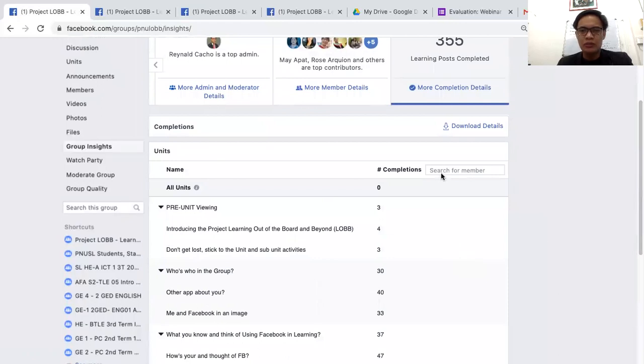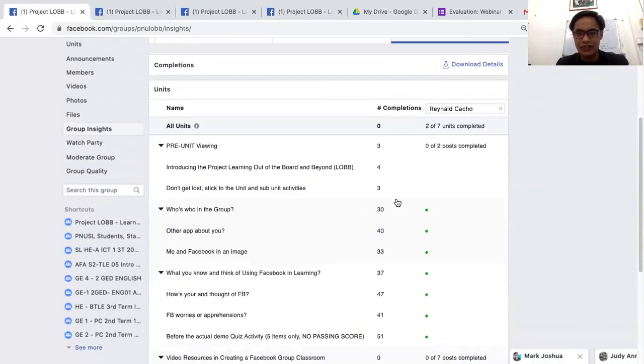Doing so simply requires you to search for the member of the group. In this case, I'll be searching for my own progress. I'll be keying in my name. Just writing the first name is enough, since the group search is highly intuitive and immediately recognizes that it's your name. So this is me. I'll click my name and press enter.